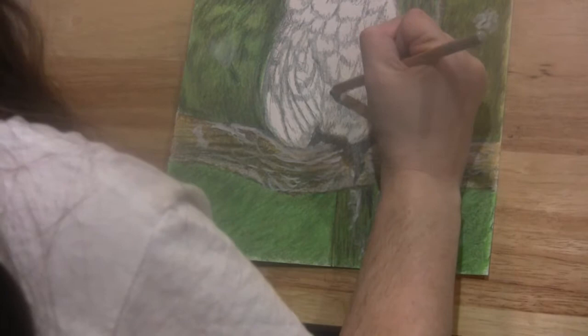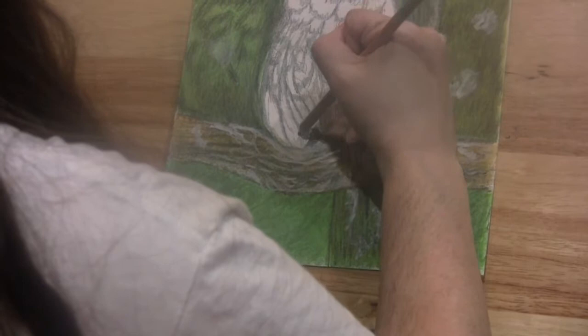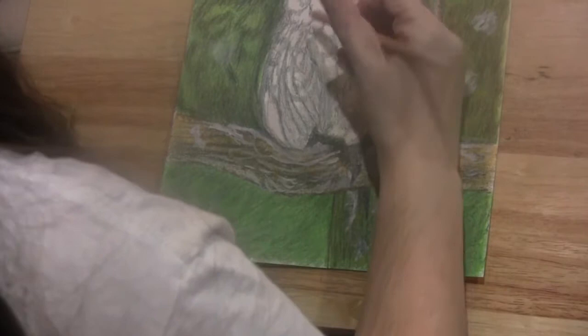Going back in under the edge of the wing and bringing the shadow in more. I can't stress how important it is to have that reference photo. When I was looking back at the reference photo, I noticed that the edge of the part of the wing that's closest to the body of the cockatoo was shaded.